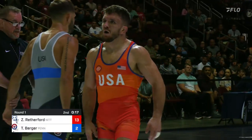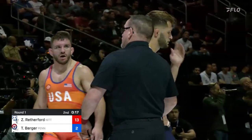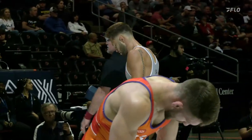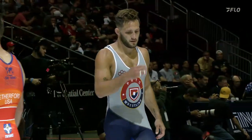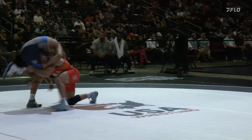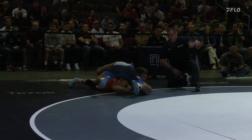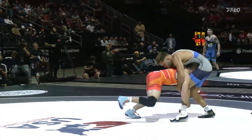And they're going to challenge this. Coach Slay's going to try to get this from 4-2. This is a, you know, YOLO brick. But it could get changed. I've seen Coach Slay's very good with the brick, so there is a chance. This ends up not being a 4-point feet to the back, just a two. If it does change, I think it'll go from four red to two red. Berger tried to kind of whip him over here. I don't think Zain was exposed there. No, I don't think he was quite past 90.